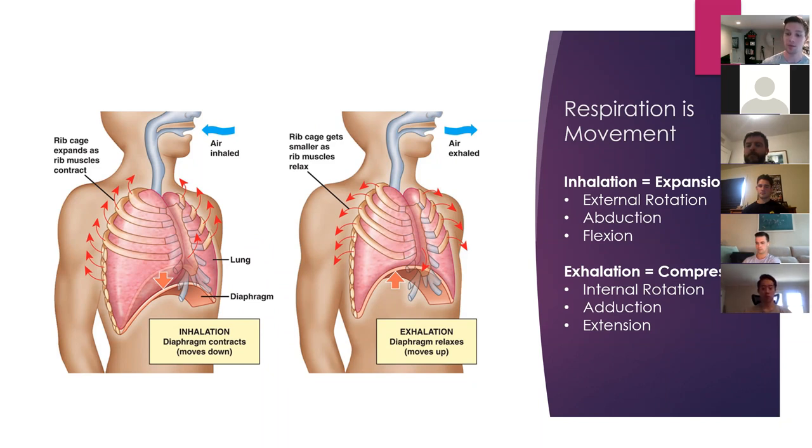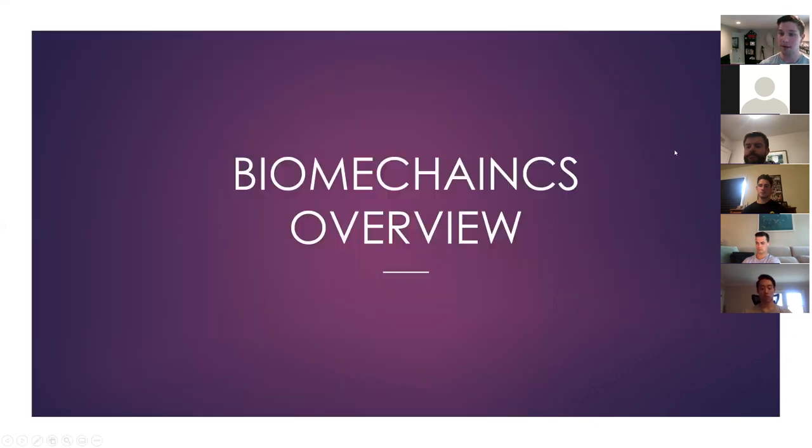Exhalation is going to be associated with compression. We're going to go into more internal rotation, adduction, and extension. That doesn't mean it's always black and white, like we're always going to be internally rotating if we're producing force. We generally are, but there are circumstances where external rotation is also heavily involved within force production. So just keep that in mind. And now let's get into some biomechanics. So those are the principles. That's what everything is built upon.